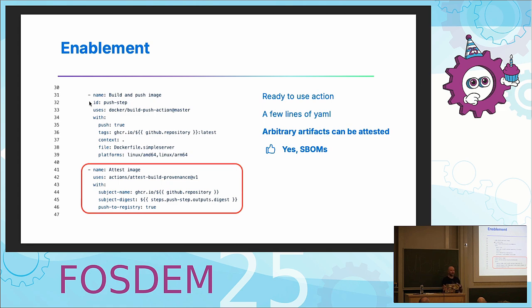And the useful thing here is that if you're running, let's say, Kubernetes, you may not want to allow the cluster to communicate with a random API such as GitHub. So we're putting that attestation next to the image that you already have access to from the cluster, so you can have tighter egress rules. And these actions allow you to attest whatever file is being produced. It doesn't have to be a container or a package, it can be basically any digital file, like an SBOM, if you like.